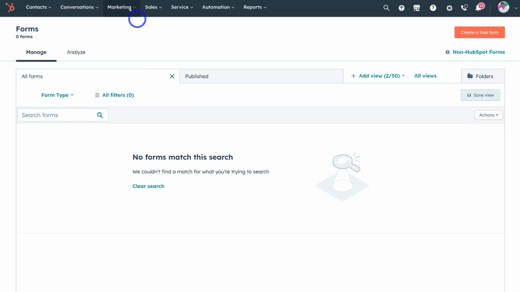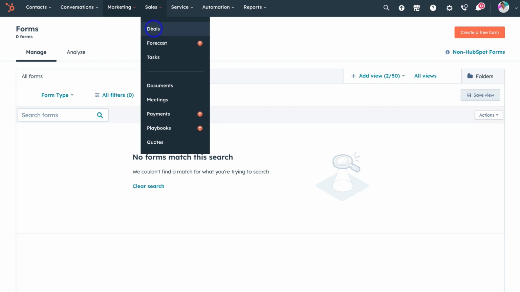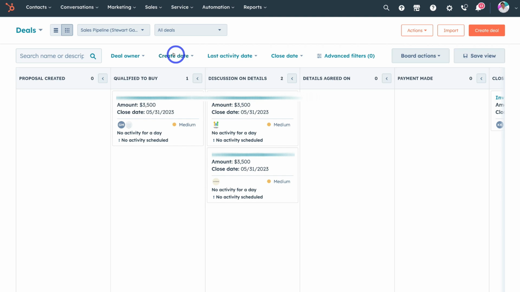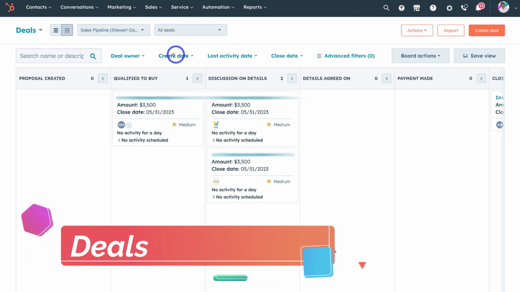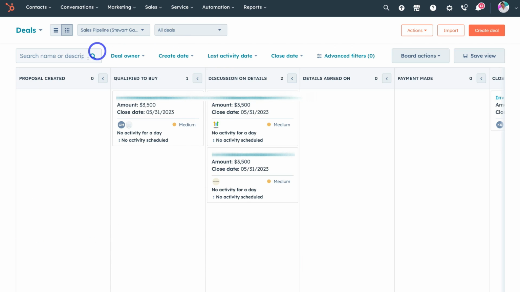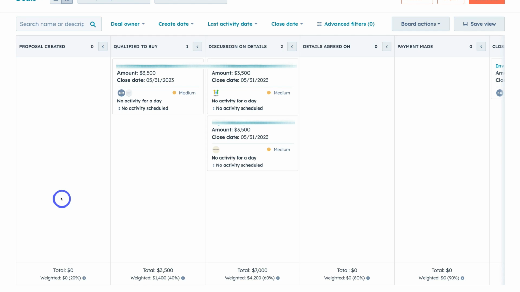Okay, so now that we've briefly talked about marketing, what we're going to do is navigate over to sales. And we want to focus on deals. And better managing your deals is one of the main reasons that you'd leverage a CRM like HubSpot. So if we navigate down to our sales pipeline, your focus is to optimize the sales process and to help your customers move through the stages in your sales pipeline until they become a customer.